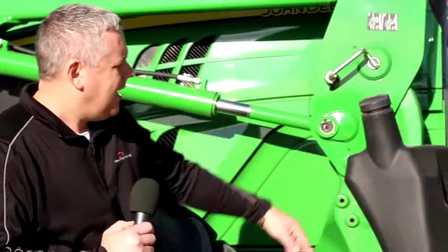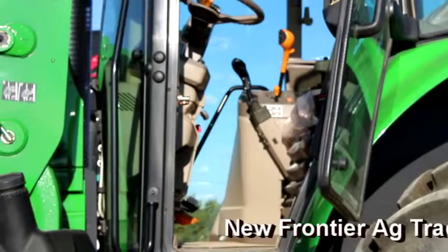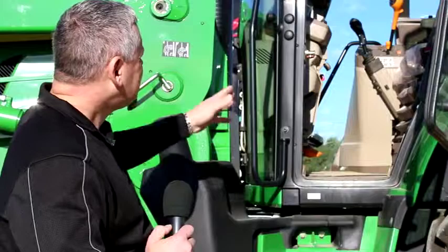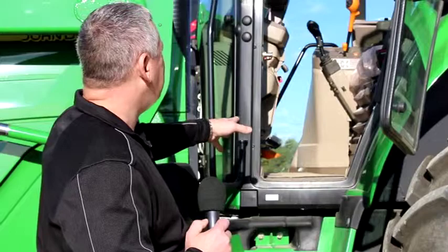We have up here in the cab, a very nice cab, great visibility throughout, 310 degrees worth of visibility. We have an air ride suspension seat up here. We've got the instructional seat here for the kids to ride with you or for training a new guy. This particular model is running a 20-speed power quad transmission. It has the right-hand side glass door as well, so you can enter and exit through both sides. Radio, air conditioning, heat, the whole thing. Very nice cab.